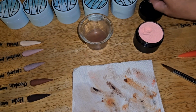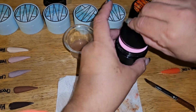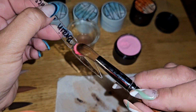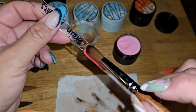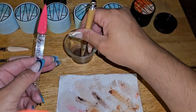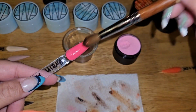This is her Halloween right here. I just swatched the jack-o'-lantern. I know y'all are wondering what happened with the mocha and it just jumped into jack-o'-lantern. I didn't notice, but my phone had stopped recording. And when I did notice, I was already doing jack-o'-lantern and it was too late. I couldn't go back on it. So this one is called brain or brains, one or the other. These two, the jack-o'-lantern and the brain, are both glow in the dark, and are part of her Halloween collection. She does have those available amongst other colors.